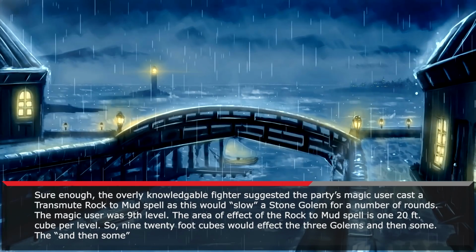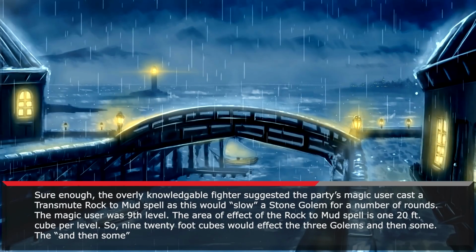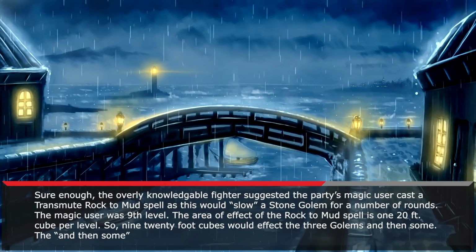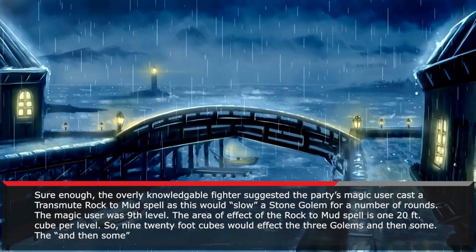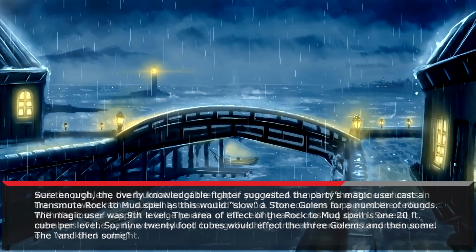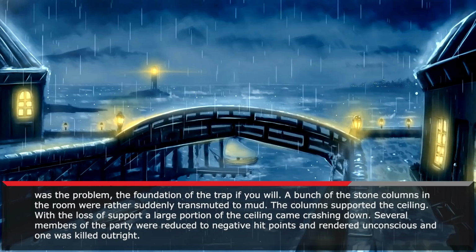The magic user was 9th level. The area of effect of the rock to mud spell is 1 20-foot cube per level. So 9 20-foot cubes would affect the 3 golems and then some. The "and then some" was the problem. The foundation of the trap, if you will.